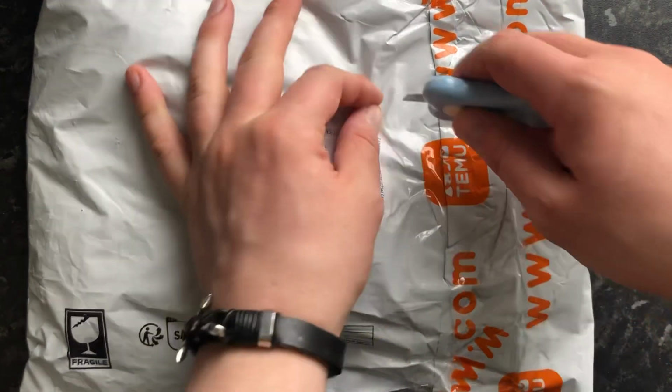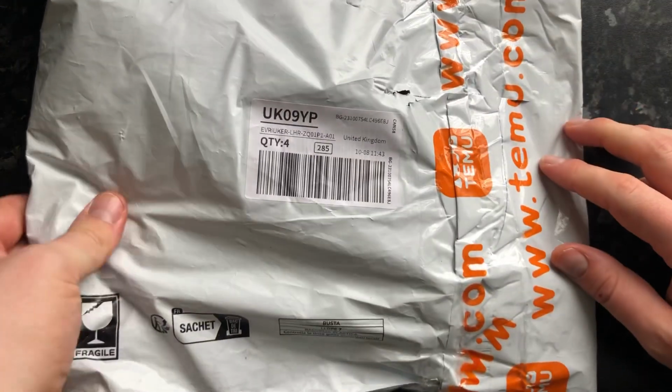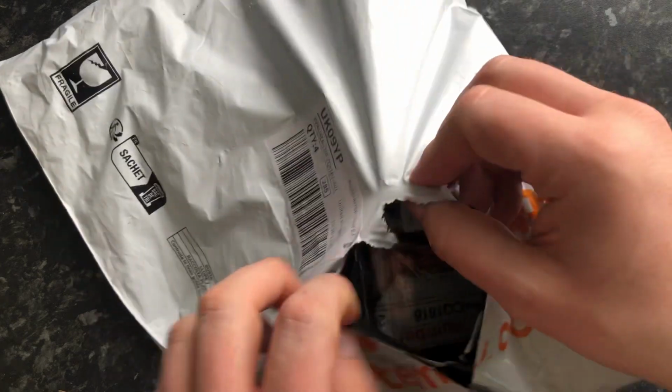We've got 4 items in here by the looks of it. Let's see what we got. I don't know what to expect. It feels like a keyring or something down there. So obviously paintings as well. Oh, we've got paintings in here. Oh wow.